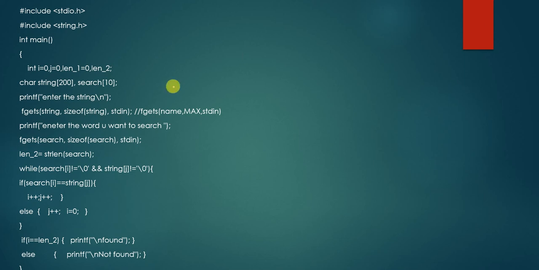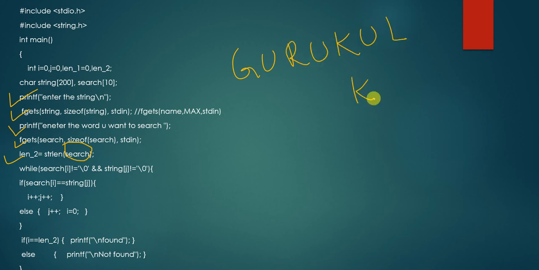So what I will do, first I will ask the user to enter the string, using fgets. After that I will ask the user to enter the word you want to search. Again it will take the next word. Here I am calculating the length of the search string using strlen. First we will go to the matching case. Let me take Gurukul only. Gurukul. So I want to search KUL.